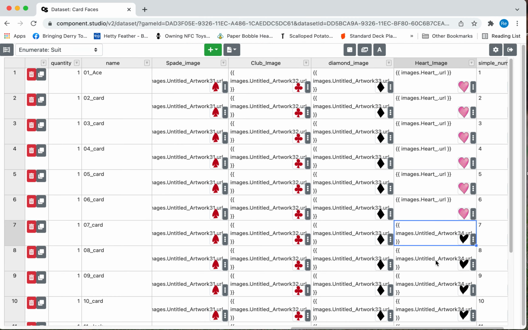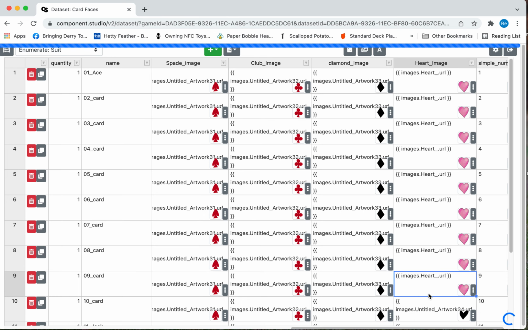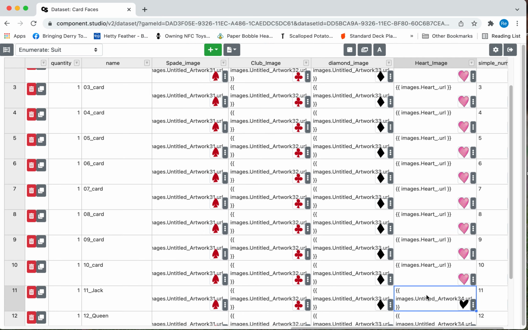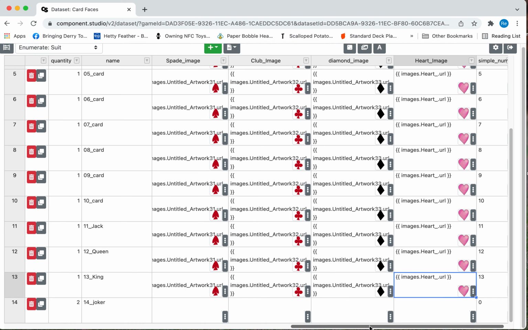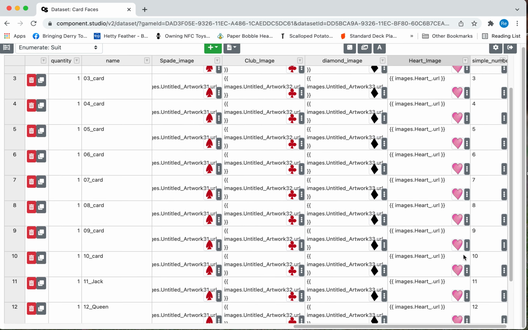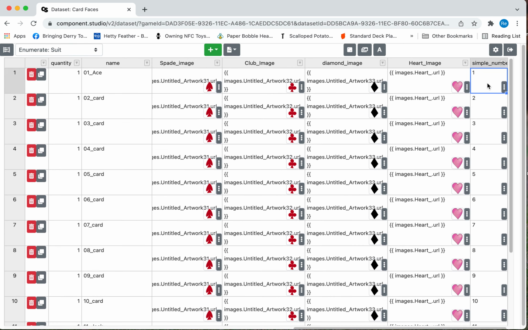And you can see as this changes, so will the value of the card. And notice that I'm not doing the last space because that was the joker. So the joker does not have a suit value. And then I have here simple number. But what I'm going to type here instead of the simple number is the value of the card that we had done before. So this is moon month. But we're going to actually put this as January. February. Oh, wait, these were numbers. Okay, sorry, that was a number column, so we can't do it there.